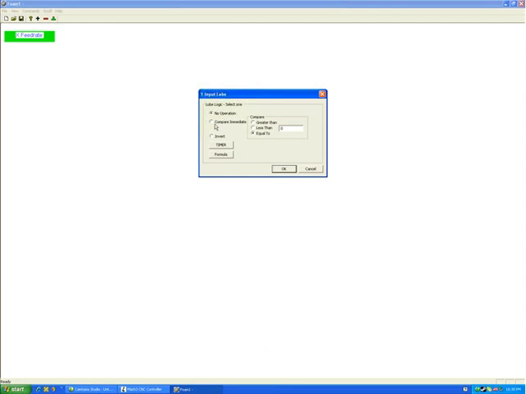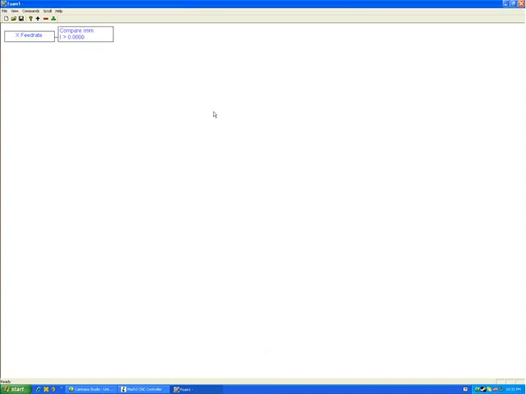If you look to it, you'll see that we have no operation, which basically does nothing, it just contains a value. Compare immediate, invert, timer, or formula. Well, in this case, this person wants to activate a relay if the X feed rate is anything other than 0. So we're going to say compare immediate, and we're going to say greater than, and leave that at 0. So we have compare immediate with 0 greater than.